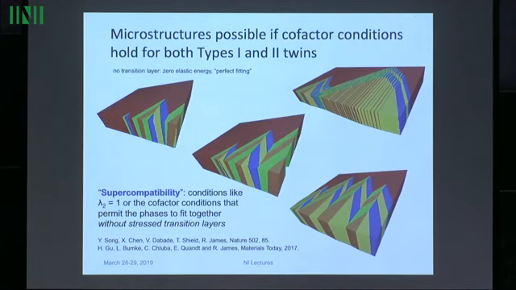So we call that supercompatibility, completely without stress transition layers. So if you satisfy these cofactor conditions, you have many interfaces which are low energy interfaces in the sense of the ordinary crystallographic theory, but you also have many cases where you can completely remove the elastic transition layer.